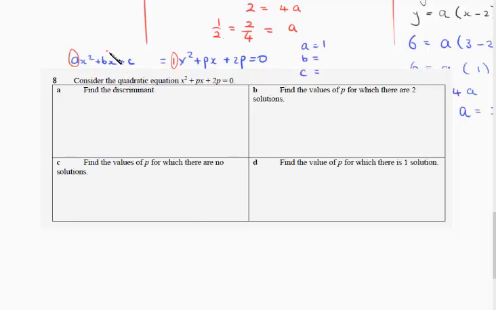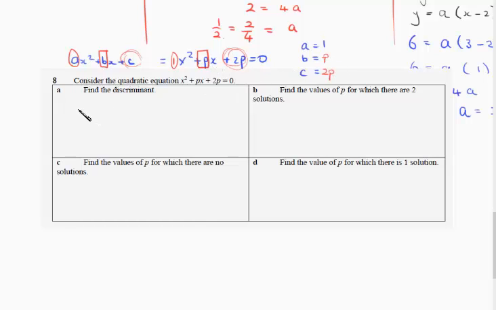What is b? B is this one right here. Okay. So Chris is saying that b is px, but very close. B is actually just p, because there's an x there, right? So b is the coefficient of x. A is the coefficient of x squared. So, you know, a is equal to 1, b is equal to p, and c is equal to not 2, but this whole thing here. So that doesn't have any x in it, right? So we have x squared, x, and it's just c. So c is the one that doesn't have any x. So c is equal to 2p, and b is equal to p.